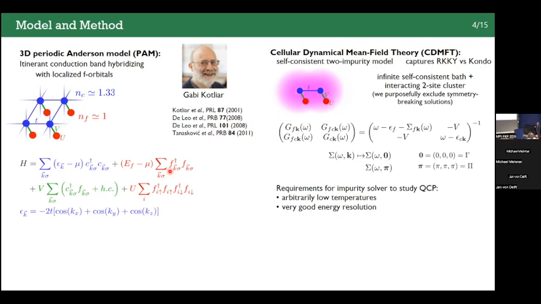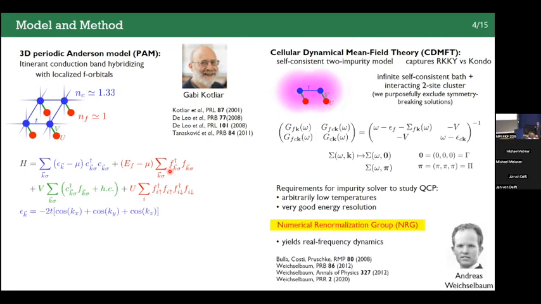All right, so if you do DMFT, and you want to study a quantum critical point, you have to be able to go to very low temperatures and very low energies. And the method that we use for that is the Numerical Renormalization Group, which has a particular advantage that it's done directly on the real frequency axis. And it's been pushed forward in my group for many years, particularly by Andreas Weichselbaum, who's now at BNL, but was with me for many years. So none of this work that I present today would have been possible without his groundwork.